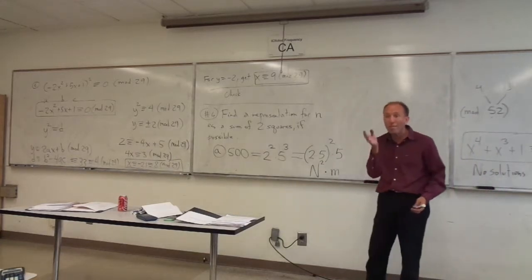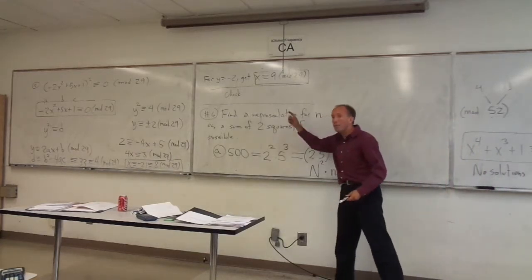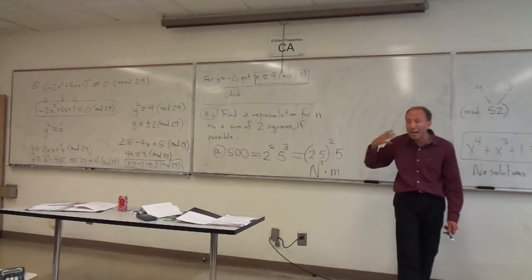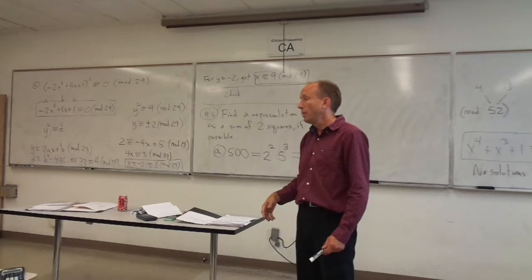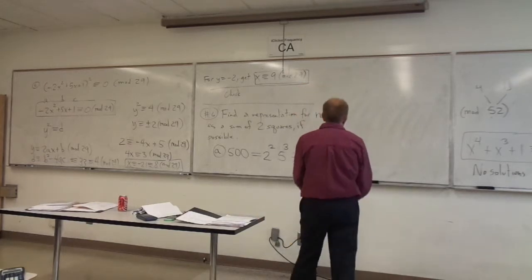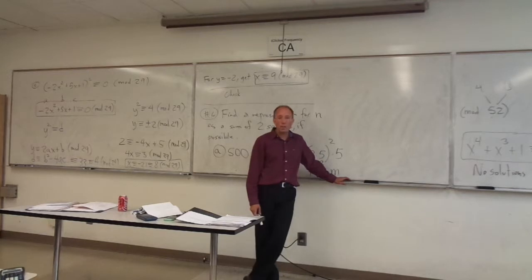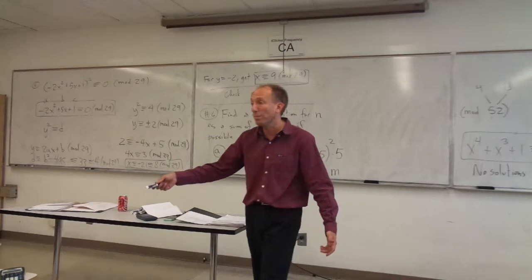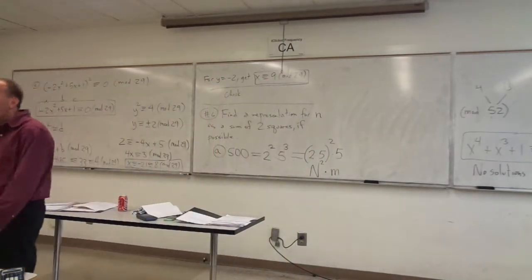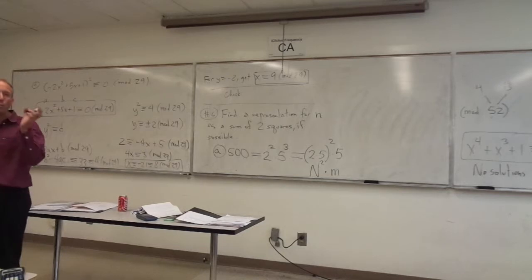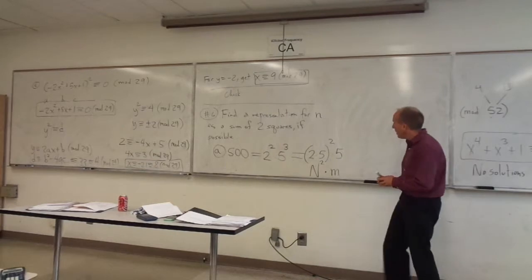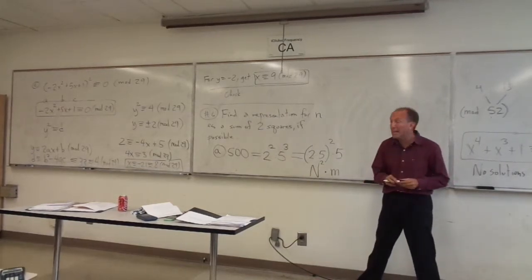Now the one thing that you do have to still do, it says find a representation. To do that, you're going to need to take each of these primes in the square free part, in this case there's only one, and figure out how to write it as a sum of two squares. Well, 5 is 2 squared plus 1 squared. This is such a simple small number. The one thing that could catch you up is if there was a huge prime number of the form 4k plus 1. We don't have an algorithm for how to write that kind of a number as a sum of two squares. So don't look in the book for theorems about that. We don't have one. But as long as the numbers are pretty small, it's not very hard to figure it out.